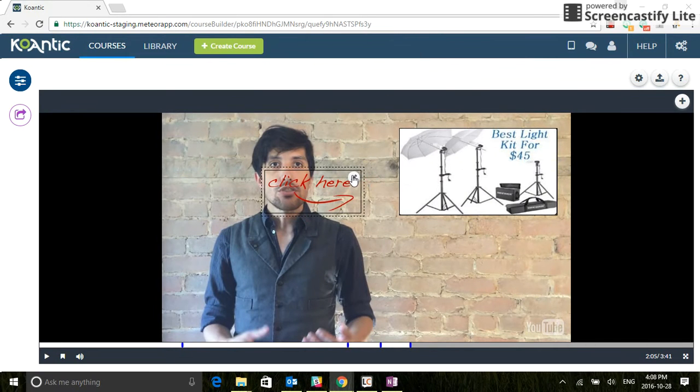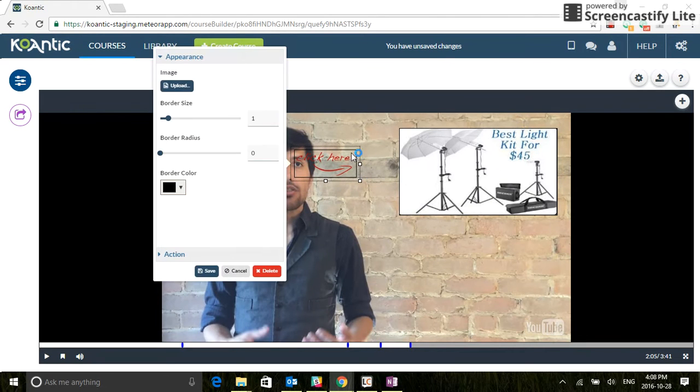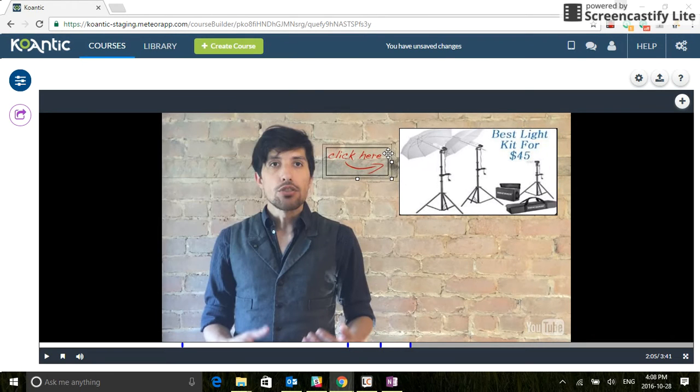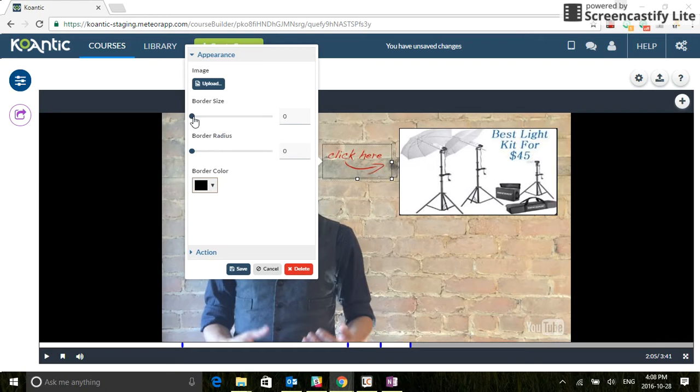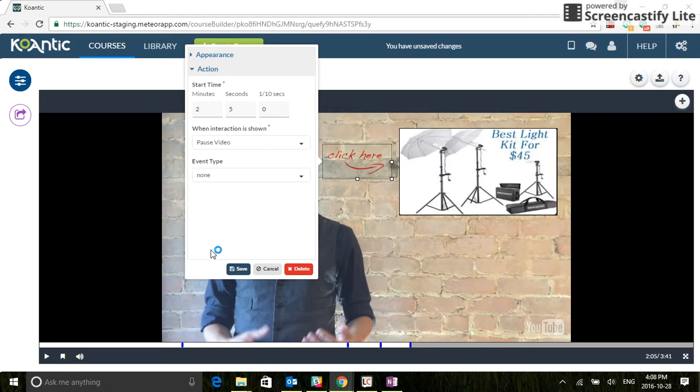Now I will edit my second image, make it a little smaller, remove the border. I just want to mention to you, as we're here, that if I wouldn't go into the action section and select the continue playing mode, it would stay in pause mode, that automatically, by default, the video would pause.